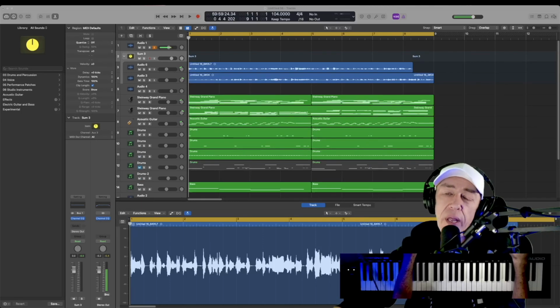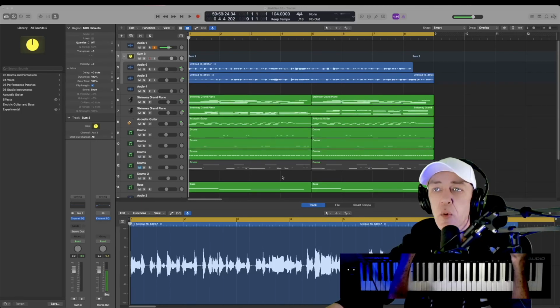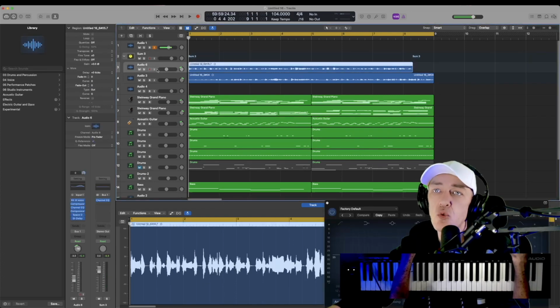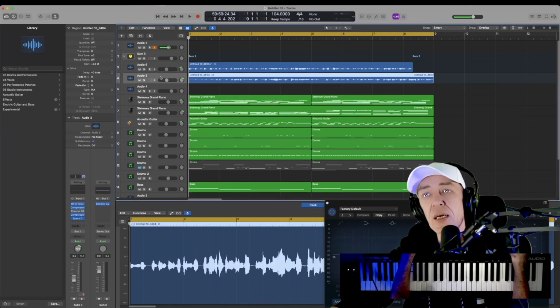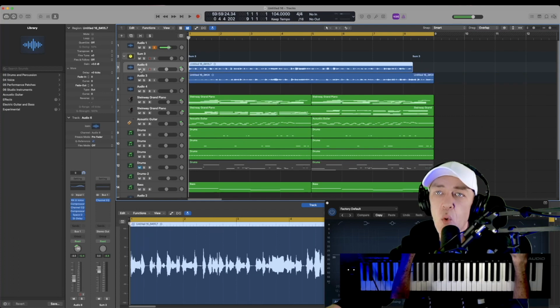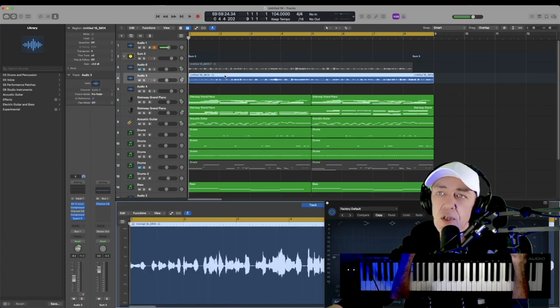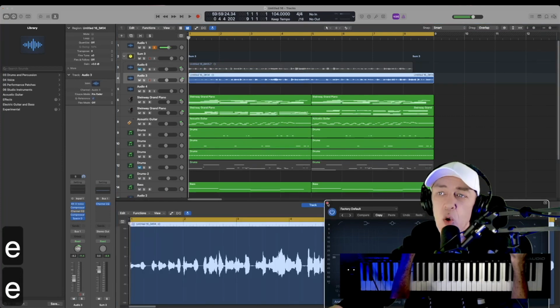How to manually tune and master your vocals using Flex in Logic Pro X. If you've been following along, we've been slowly building this track and we have two raw recordings here of me singing a little ditty. What I'm going to do now is solo one and double click on it, or press E for our shortcuts to open up our editor.